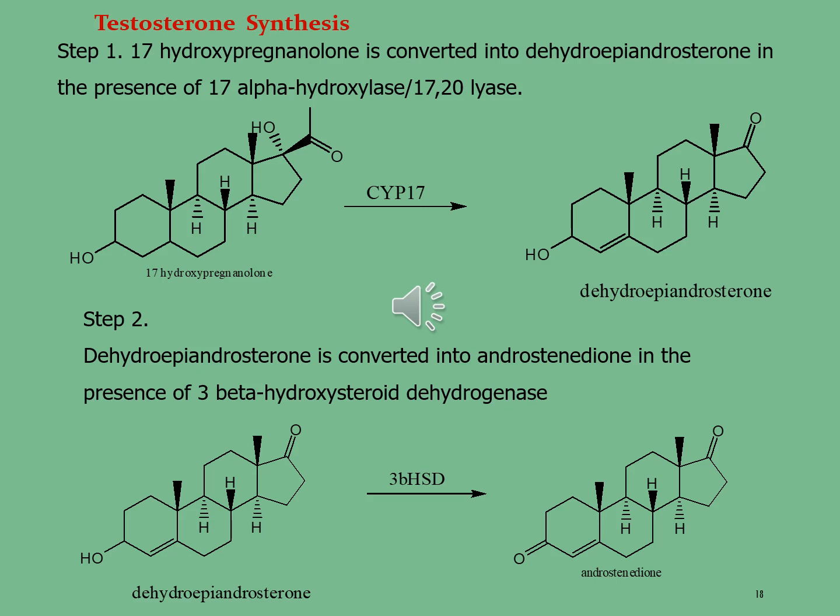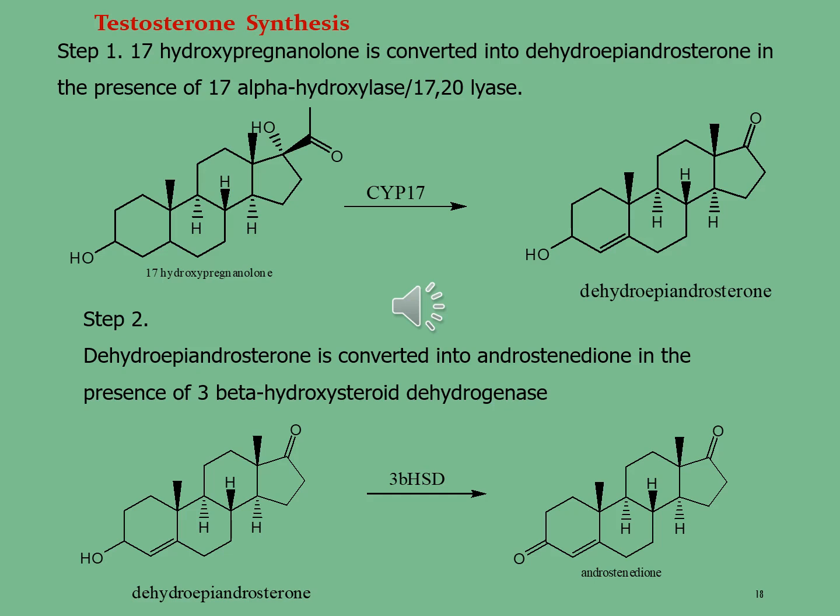One is a hydroxyl group at carbon 3 position and the other is a carbonyl group at carbon 17 position, by the addition of a double bond at carbon 4 position. So when we see the difference between the structures of these two molecules, you can see over here there is the presence of just a 17 position carbonyl and hydroxyl group at carbon 3 position and a double bond at carbon 4 position in the first intermediate molecule.